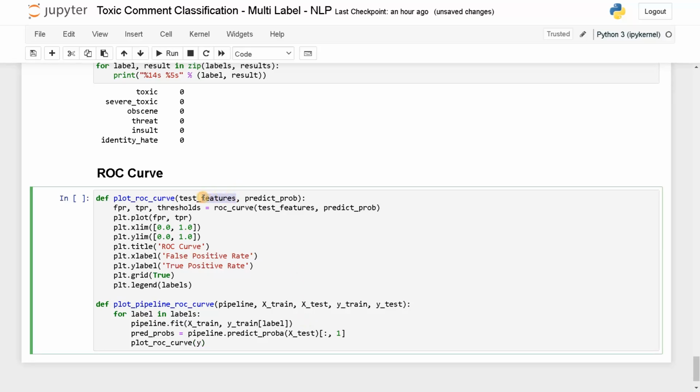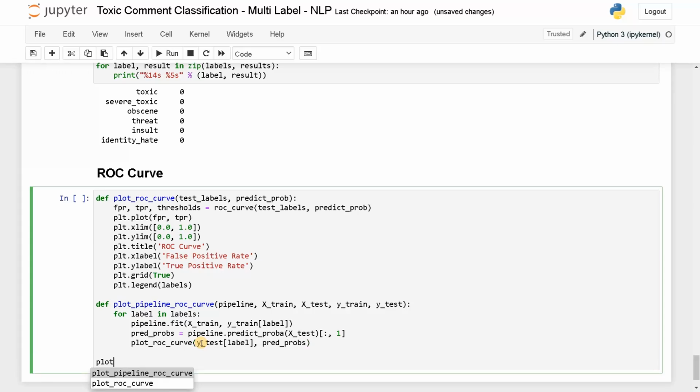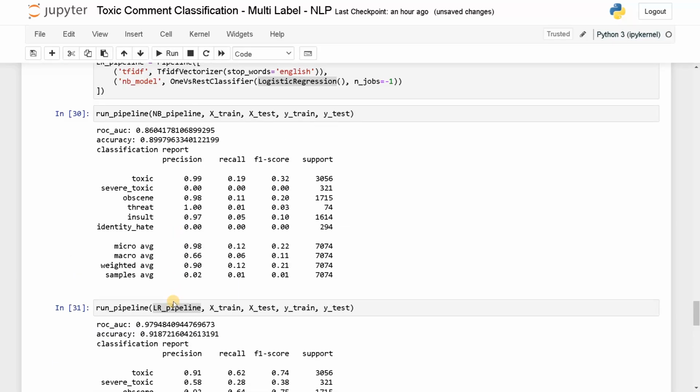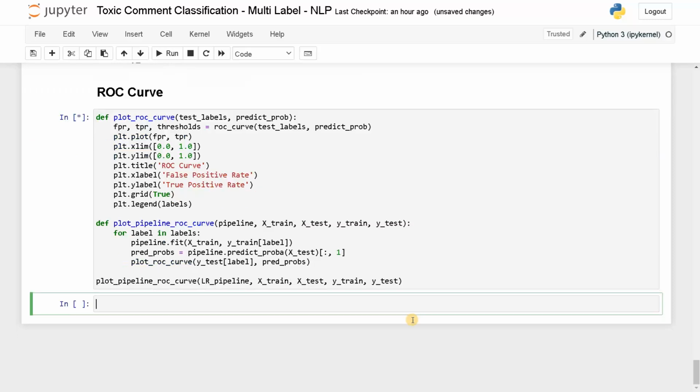I think this we can just say test labels, so it will be y test of that particular label and the prediction from the model, predict probs. Okay, now let's plot this. I'll just copy it from above. Paste it here. Let's run this.